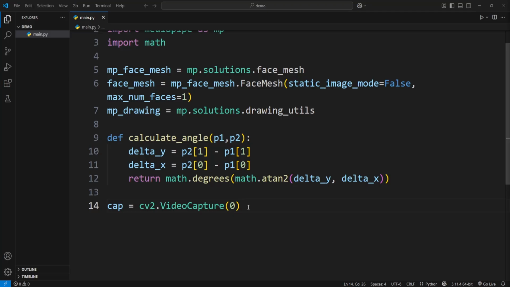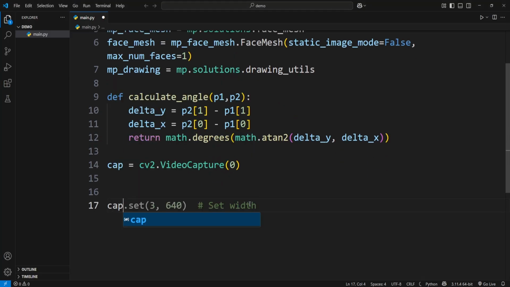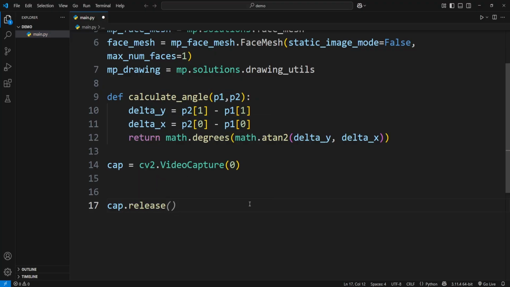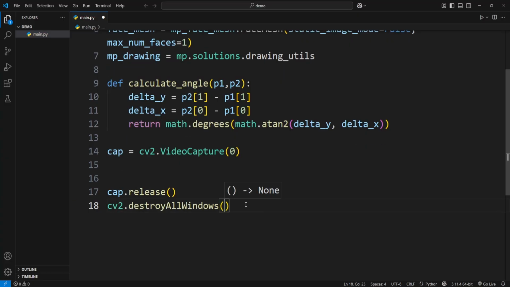And as you know, if we capture any frame, we also need to release it. So I'm going to type the cap.release method. Also we need to destroy all the windows that we create. So I'm going to type cv2.destroyAllWindows.